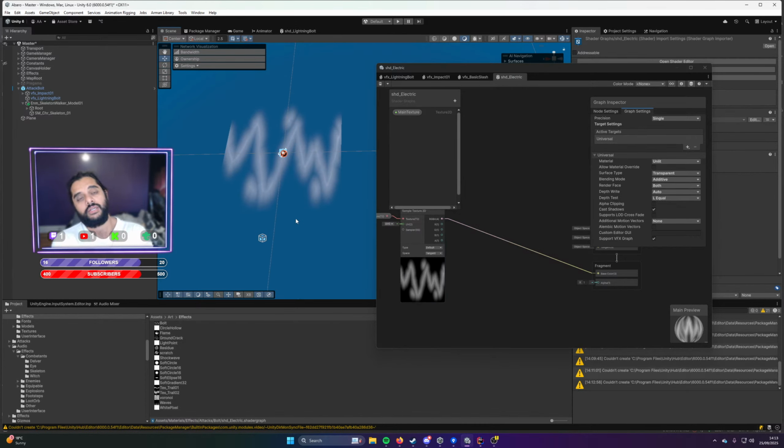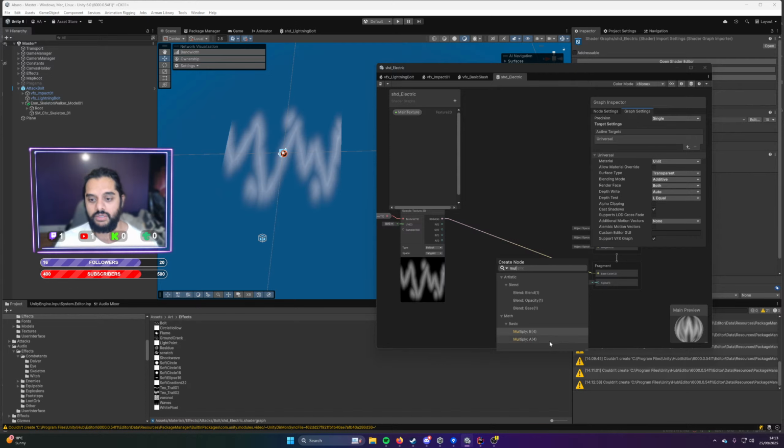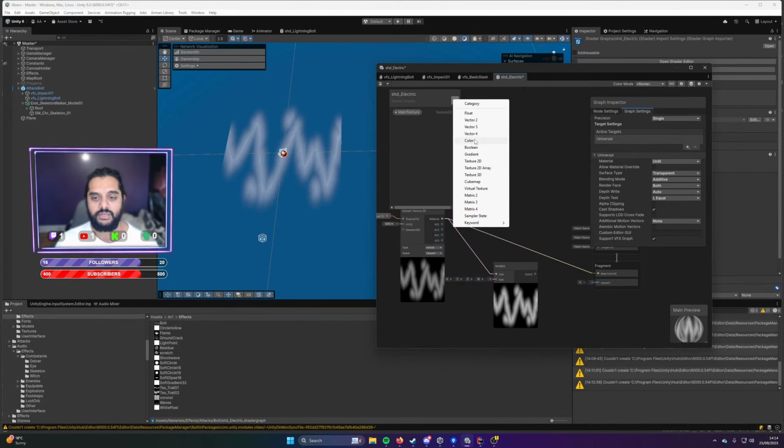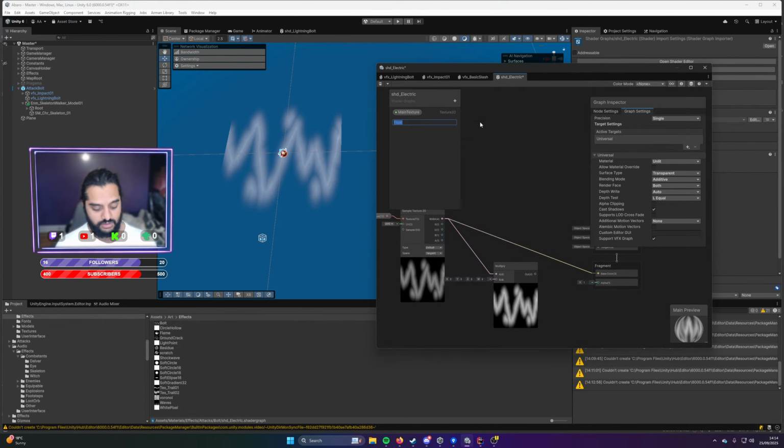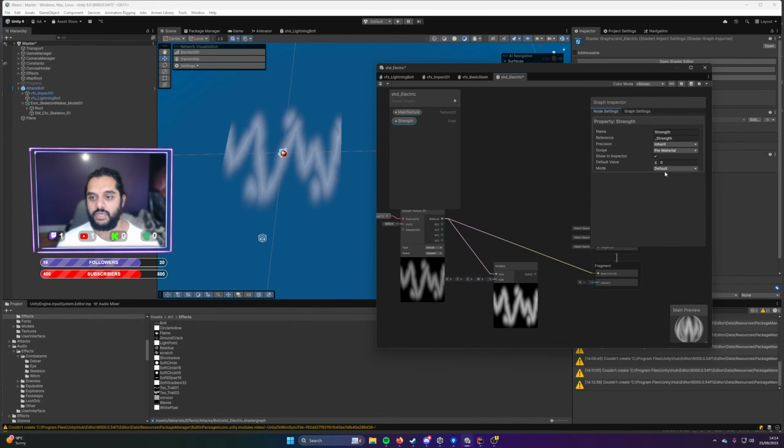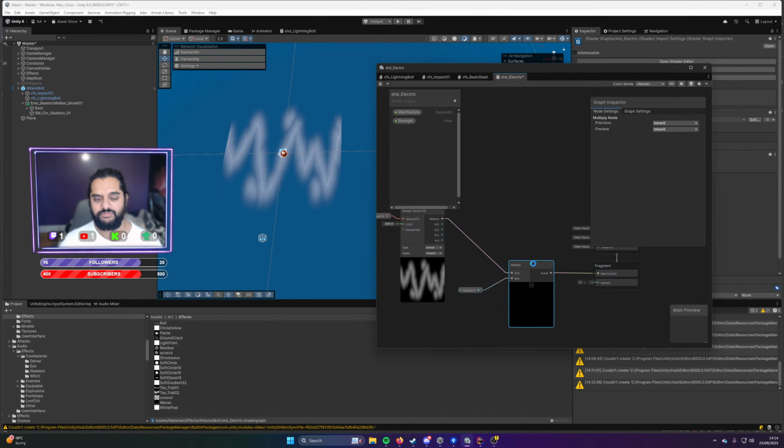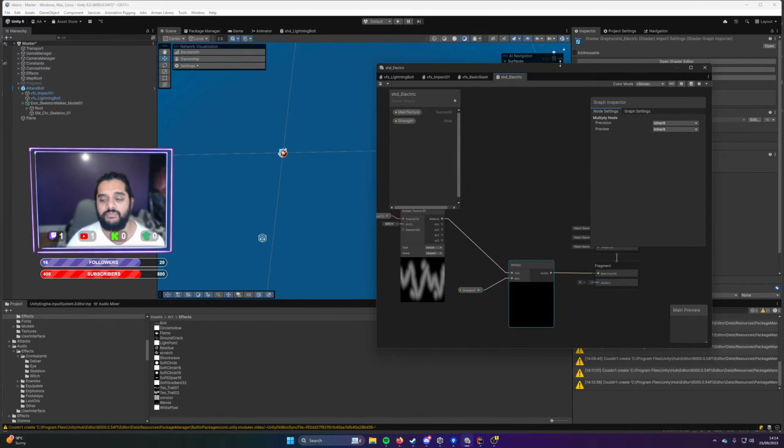Surely if I just multiply this by a slider and I get like a float in here, call that, let's call it strength because I don't know how to spell opacity. This will be a slider from 0 to 1. This won't work, will it? That'll just fade the entire thing. Yeah, that's not gonna work.